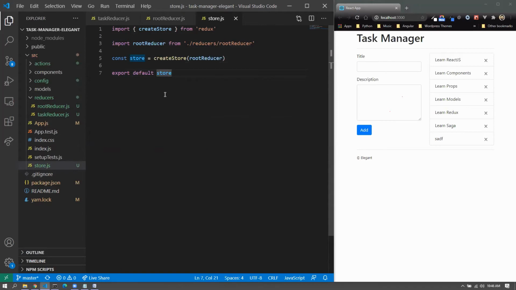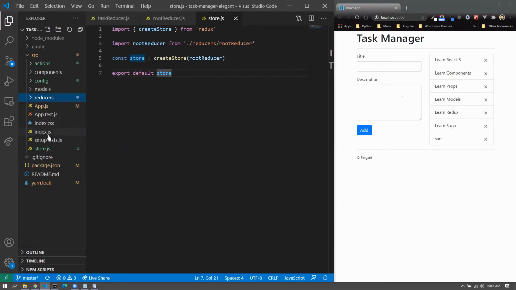This is our store created, but then there will be so many other things coming in inside the store.js file itself. So I believe this store creation also is clear to all. Yes, everyone? Very good. What about other participants? I'd like to have a confirmation from all. All right. Very good. Okay, so store created.